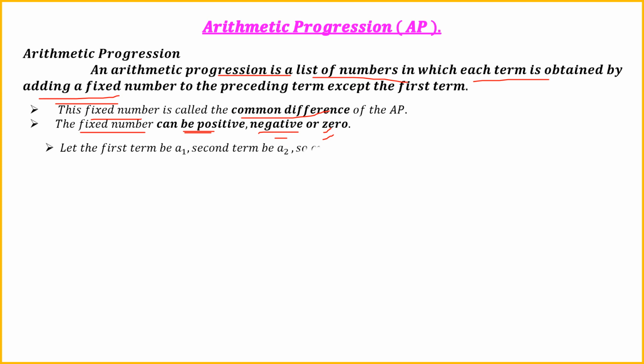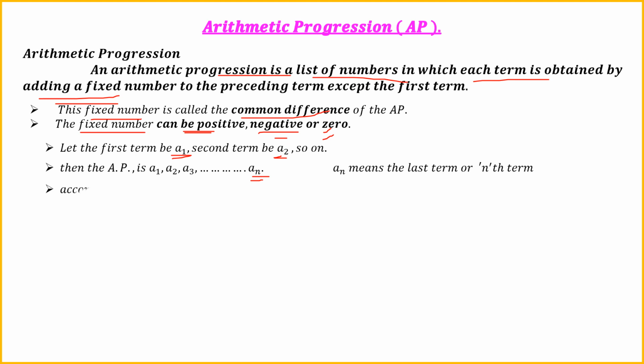Yes, let's get much deeper into arithmetic progression. Here, the first term, we name it as A1 or T1, just to represent the first number of the progression. And coming to the next, it's A2 as usual. If the first one is A1, the second is A2, and the third will be A3, and it just goes on. So the AP can also be written as A1, A2, A3, and so on, up to An, the last number, where n stands for any natural number. So it may be the hundredth, thousandth, or even infinite.